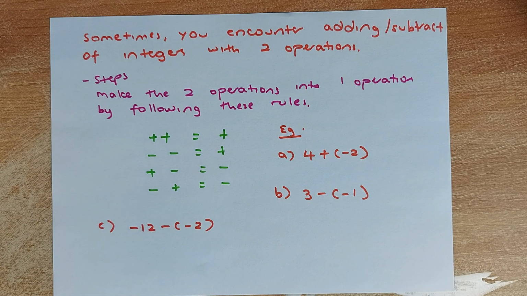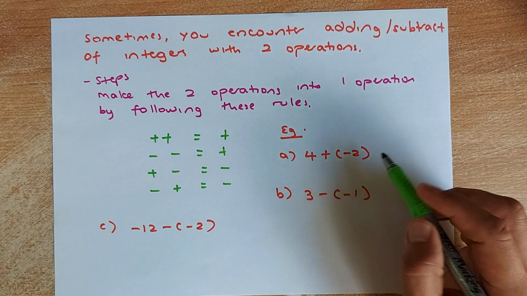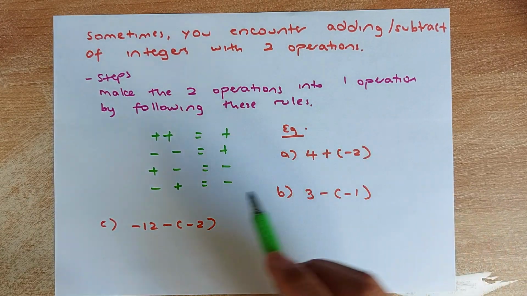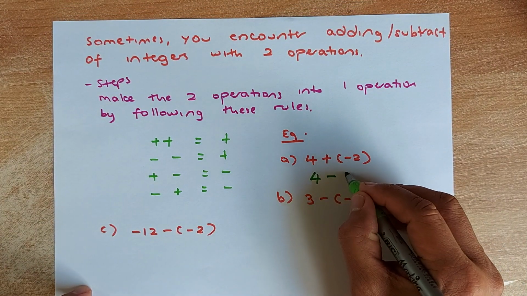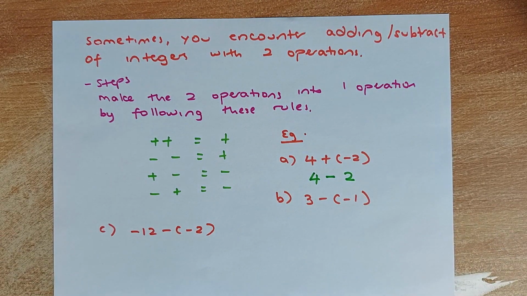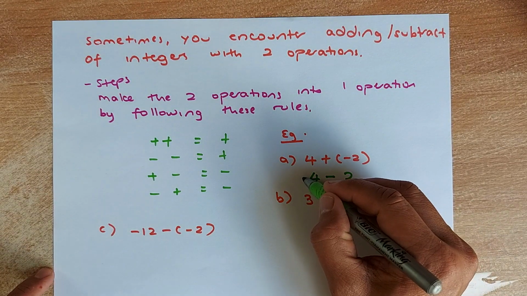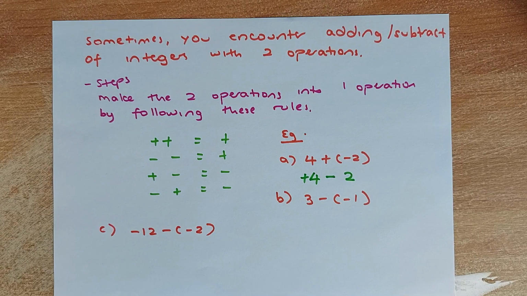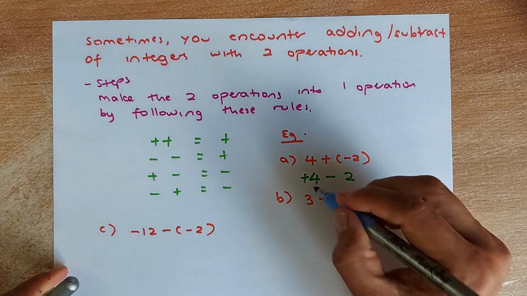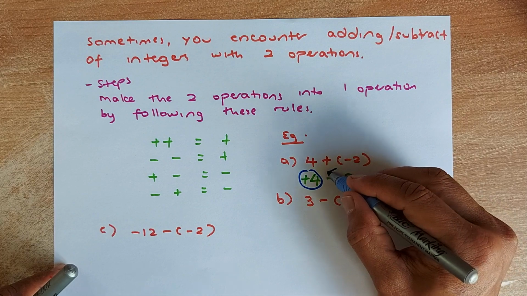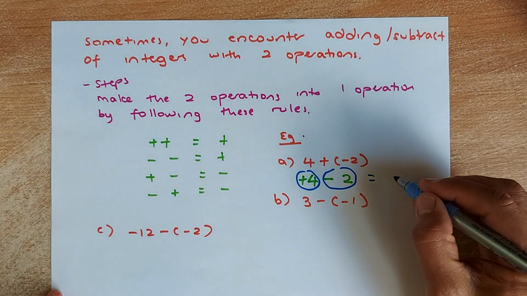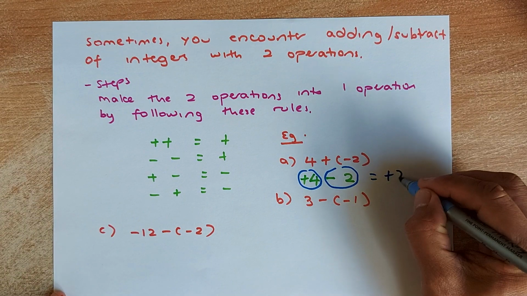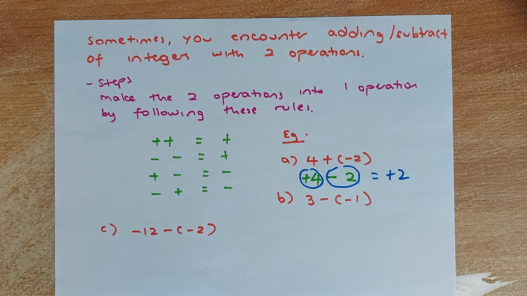So we shall look at an example. Now you have 4 plus -2. Remember, there's a plus and a negative, so a plus and a negative will give you a negative. It becomes 4 minus 2. There's no operation in front of the 4, so it's +4, and then -2. Again, you have $4 and you spend $2. The answer is going to be +2. Easy, understand? Now we do the next one.